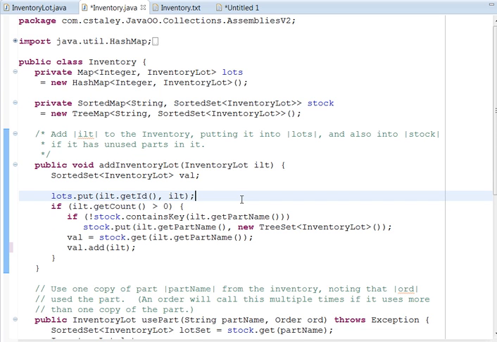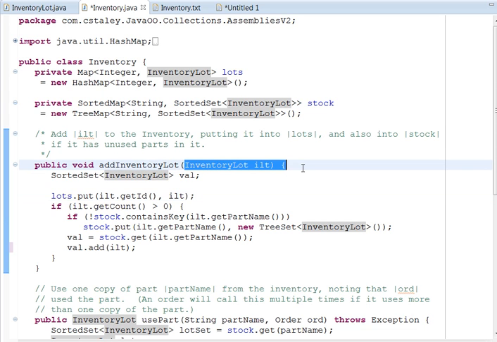Inventory creates no inventory lots of its own. It just tracks and manages in its lots member data the inventory lots passed to it via add inventory lot. The fact that assignment of object references is shallow by default, that reference assignment doesn't make a copy, will become important in an upcoming segment when we find we must make deep copies of component objects in the catalog in order to properly track multiple orders of the same component.